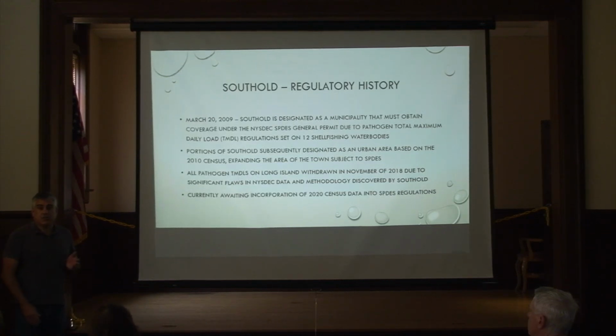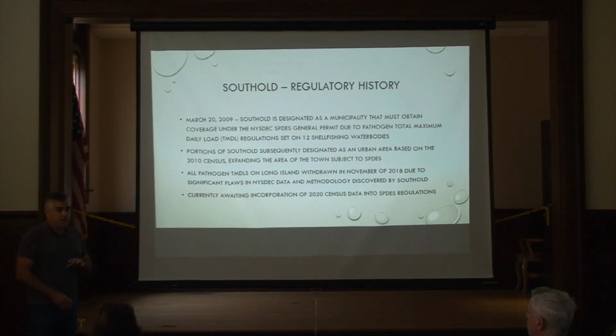Some streets, it's ridiculous. Literally, the left side of the street is urban, the right side is rural. There's no sense of it. But there's also no fighting it, so we didn't bother. What we did fight was the TMDLs. We discovered early on, probably over a decade ago, that these were completely false.